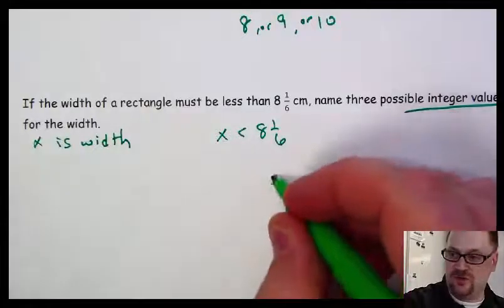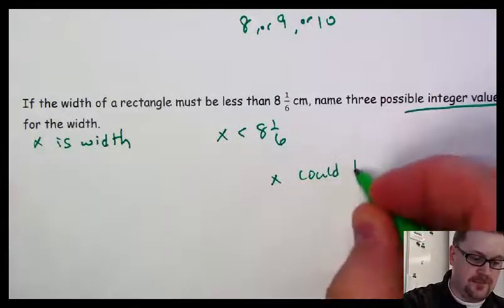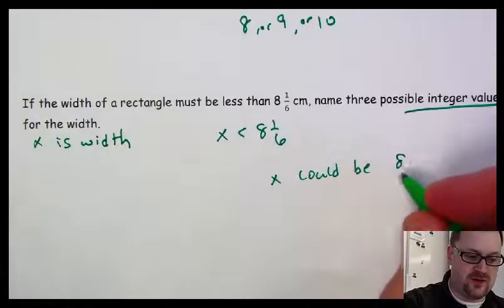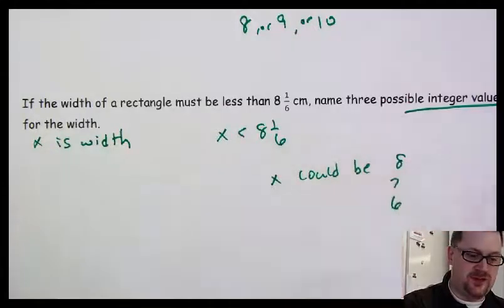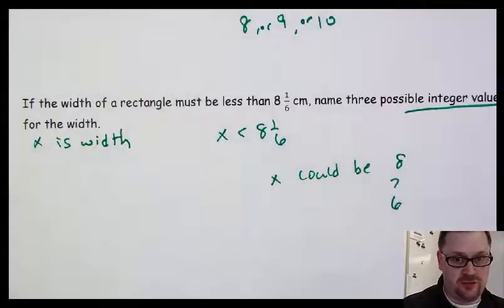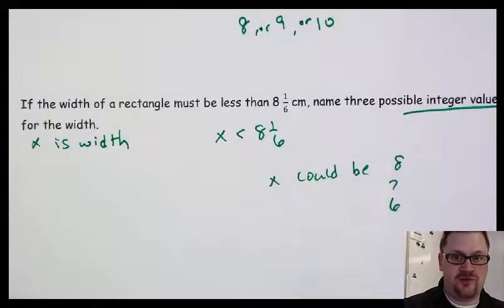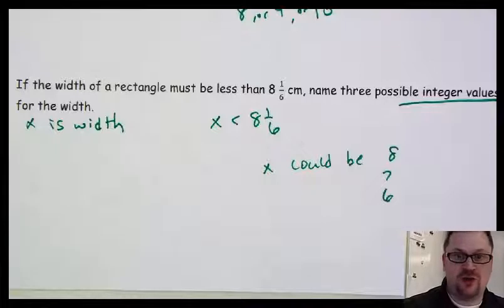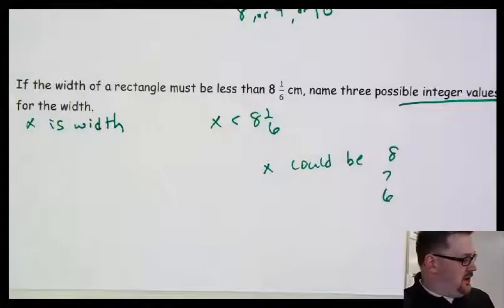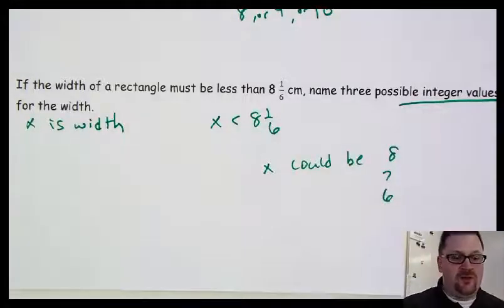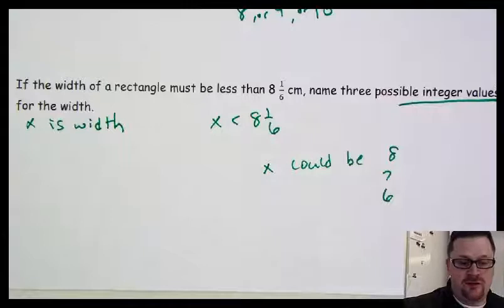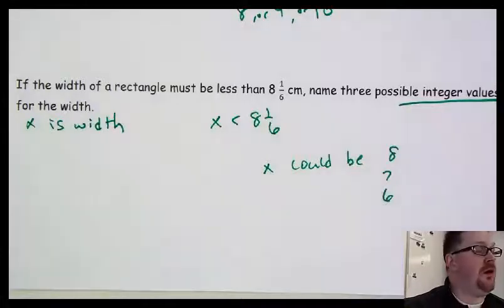So that means that x could be, well, it could be 8, it could be 7, it could be 6. It actually could be 5, 4, 3, 2, or 1 also. So you have different possibilities here. The real question is, could it be 0 and could it be negative? Okay, so if you keep in mind, things about inequalities are mostly about interpreting that final answer that you get. Sometimes we put it on the number line. Sometimes we just choose numbers that make sense based on the inequality itself. All of that will be necessary when we go to solve word problems.